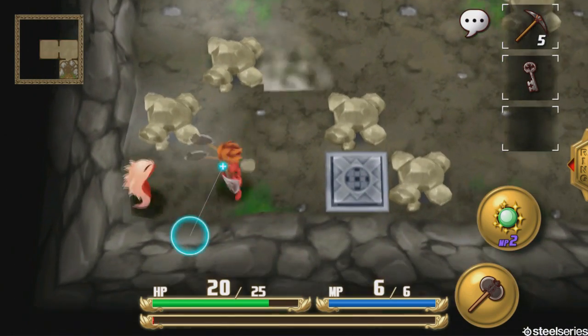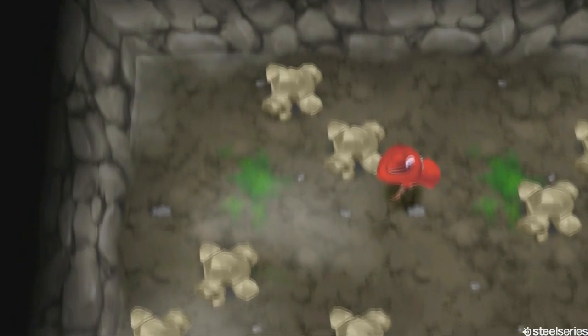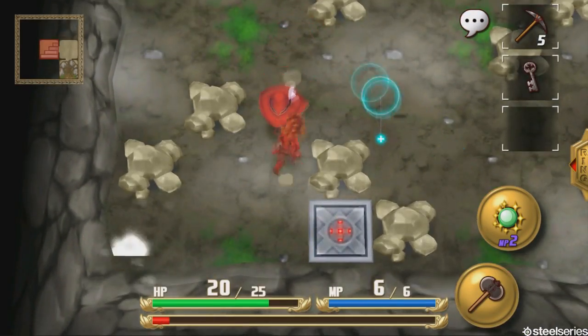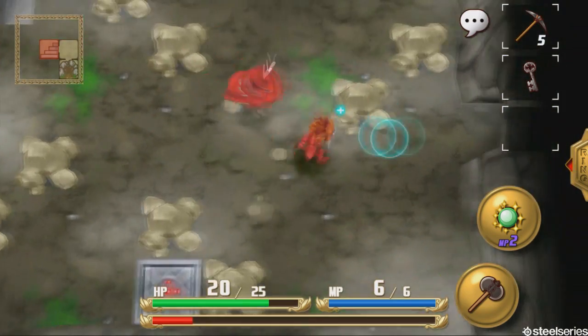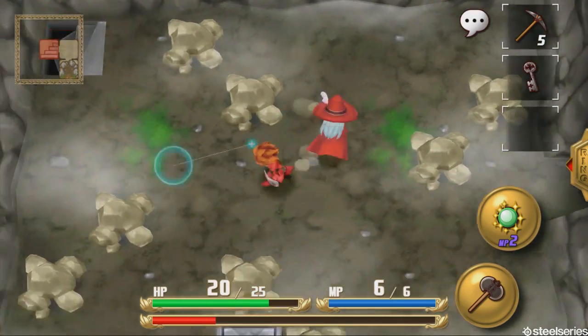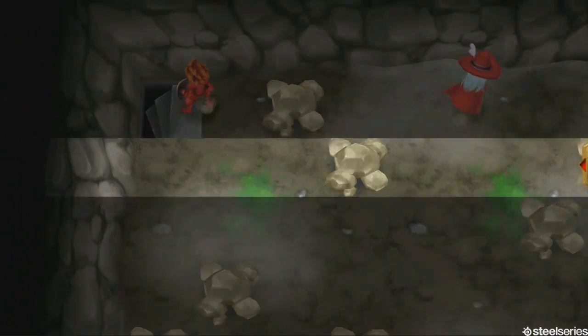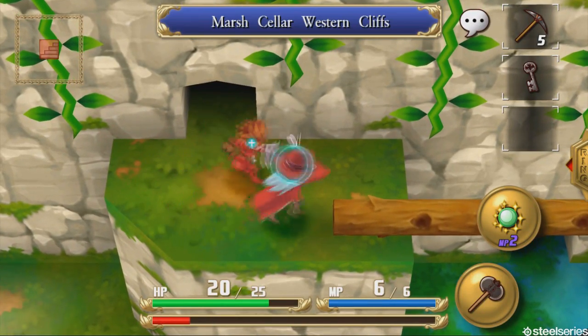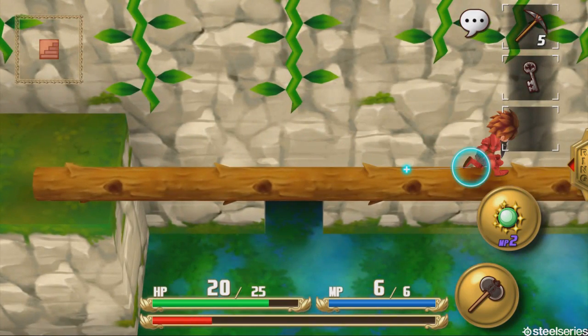Ooh, what's that? What's a switch? Oh, okay. Not hearing much of a difference, because I know that those could be destroyed, but I guess because they're not walls, it doesn't really count.